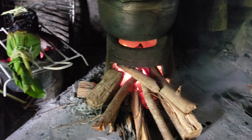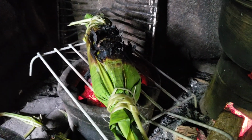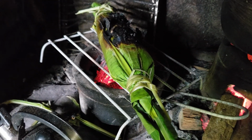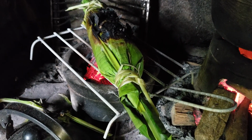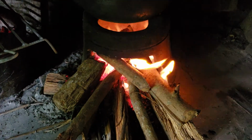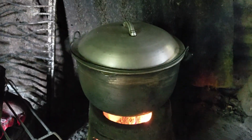This is a rice cooker. And this is our oven. You don't need to do anything like an electric oven thingy. So all you have to do is wrap the fish in the banana leaves and just let it bake. And that's for dinner. And right now we're boiling rice, I think.